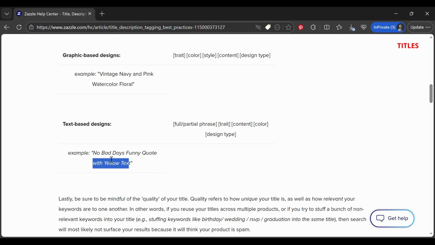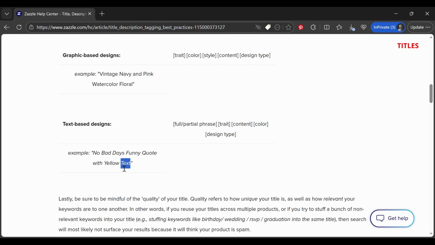For example, if you use only no bad days, maybe there are many people who have a title that is no bad days. But how many people made the text in yellow? Or how many actually use the words funny quote? Because probably people are not searching specifically for no bad days. Maybe they just want a funny quote, and they will use those words to search. Maybe they will type funny text designs.